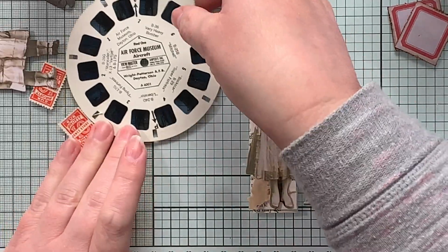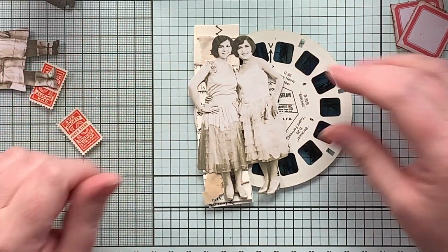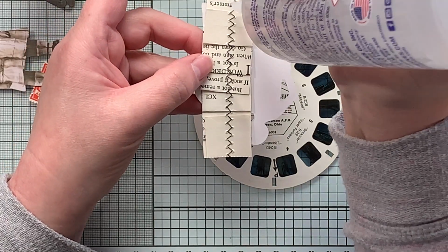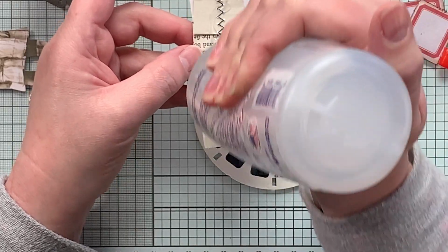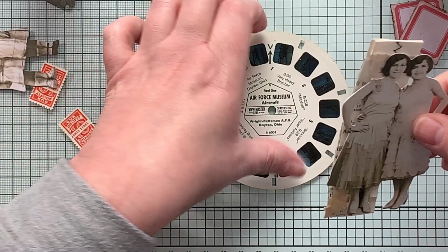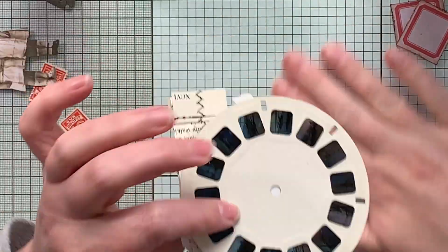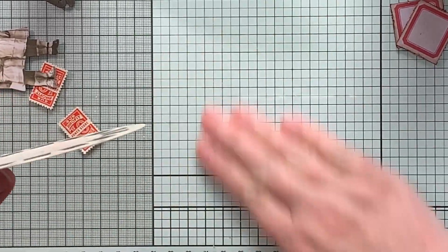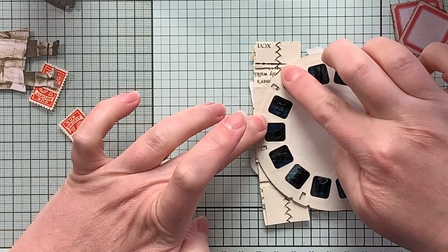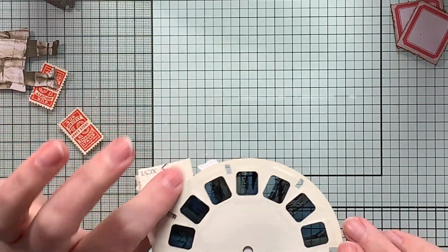There we go. And then I can just glue this right to the side here. So I'm just going to add glue. I think I'll do it on here, that'll probably be a better idea. I'm just going to add it to the ruffle, not all the way to the top or bottom because it doesn't need to be. And then just glue that down. It's going to come through the holes in the back, so I'm just going to lift it up here and hold it together. Try to get some of this glue off. That's okay because this is just going to get glued down onto a page, so you won't see the back anyway. All right, and I don't want that to stick too much, but that's okay.